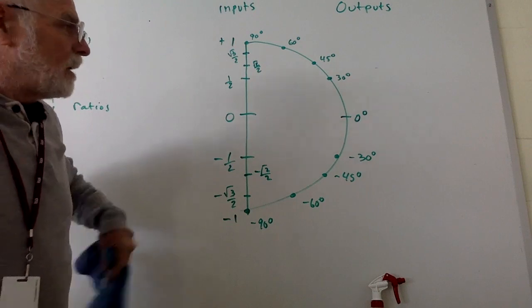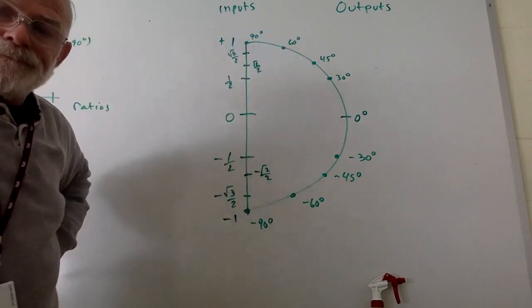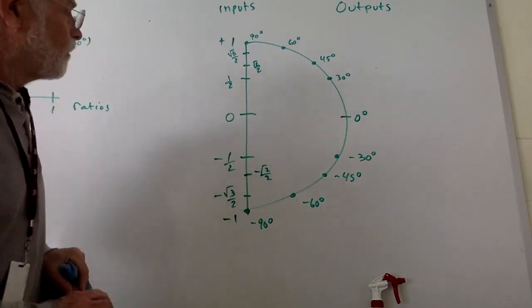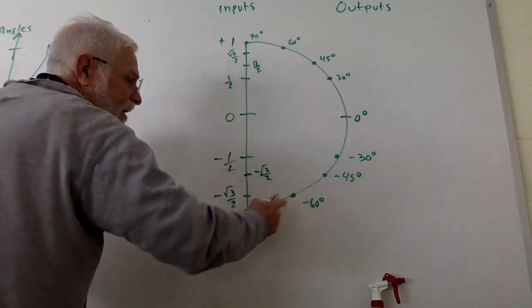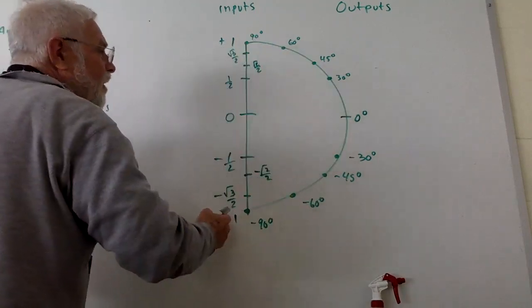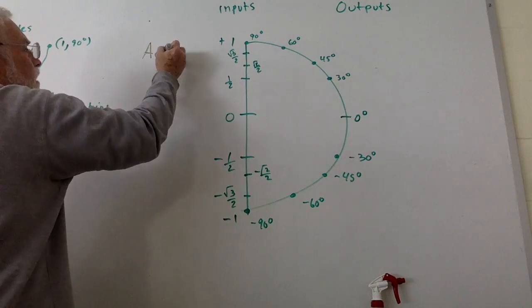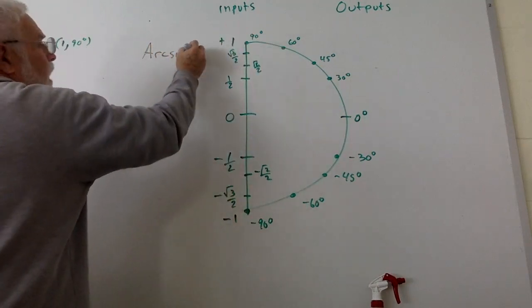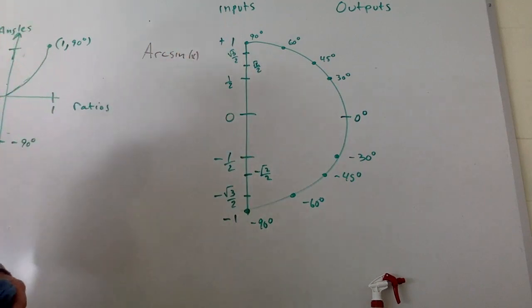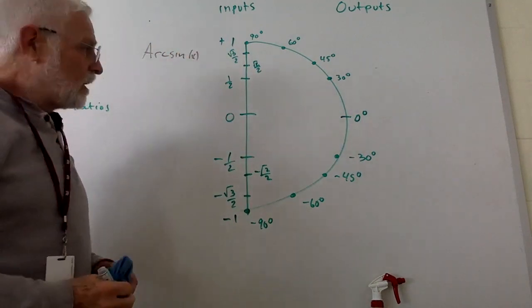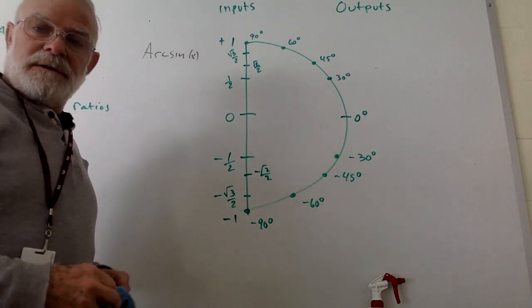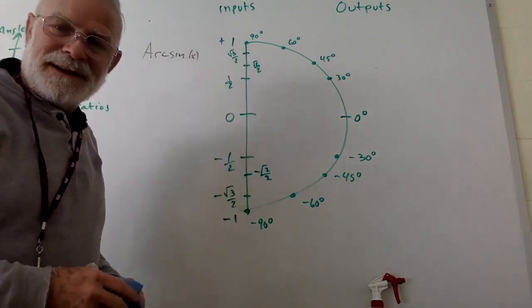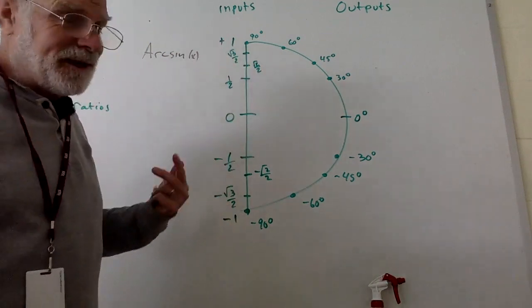Okay? That's half a circle. Half a circle. And I think historically, the terminology is that it looks like an arc. And sine is all about altitudes. Sine of x. So the arcsine is easier to do than the arc cosine, because even though arc cosine is all about widths, you still put the widths on a vertical axis. So that's why it causes a little more trouble, I think.